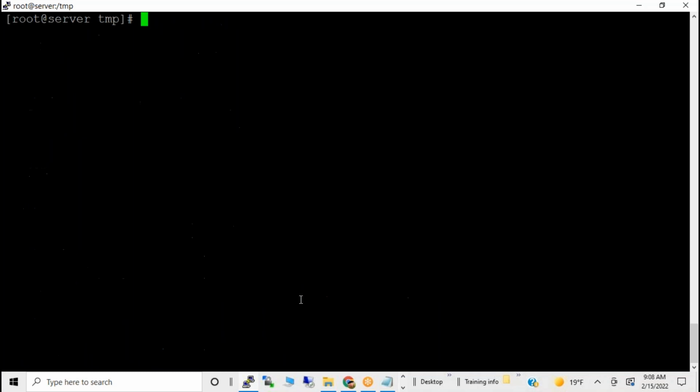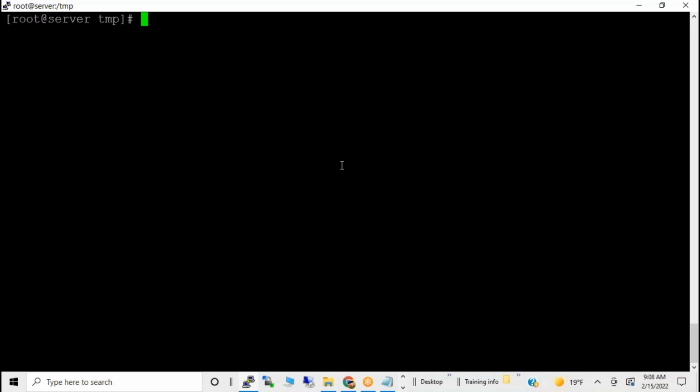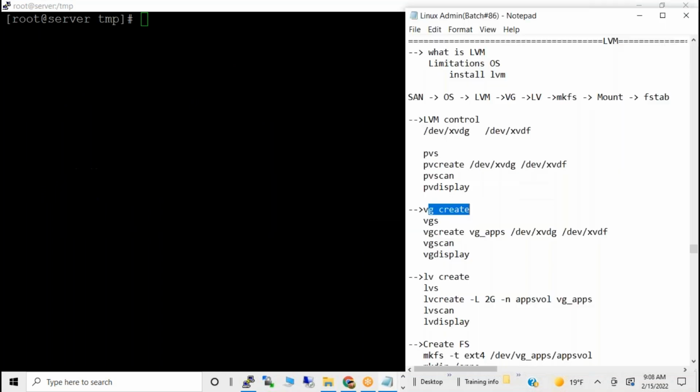Okay, now you are very clear about how to create the volume group. If you understand this, then using this volume group you can create a logical volume.